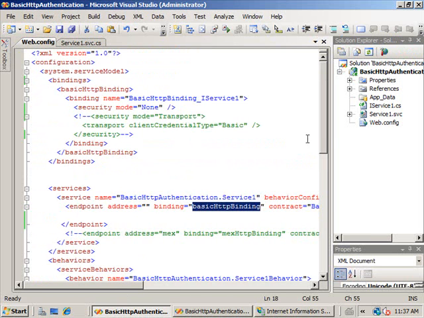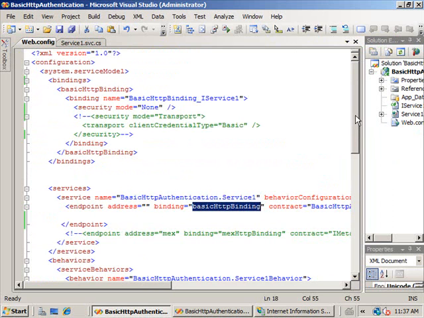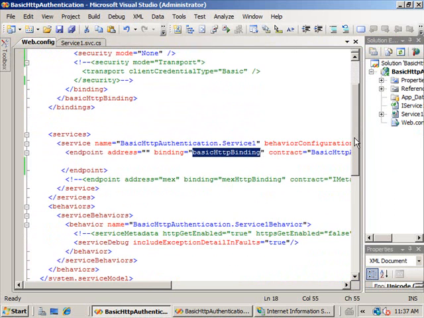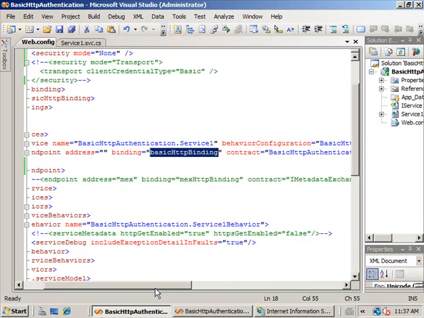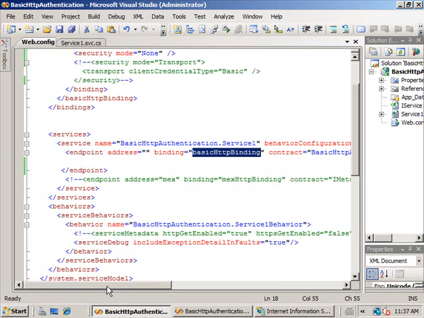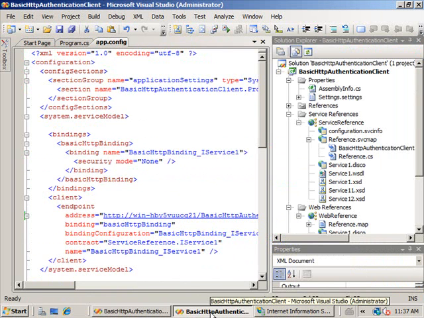And we're using this basic HTTP binding to keep compatibility. We want to consume this service with ASMX and with Windows Communication Foundation clients. I've also made a couple of changes to the behavior. I've basically commented out the metadata get. I could comment this in, but I would need to make a couple of changes if I was going to get metadata over HTTPS.